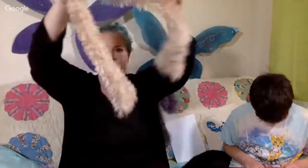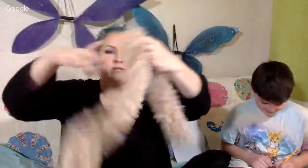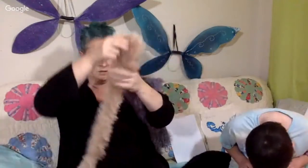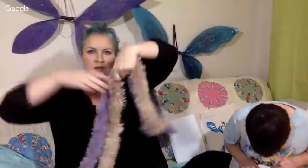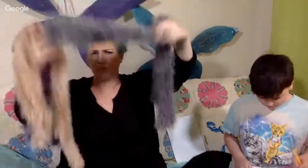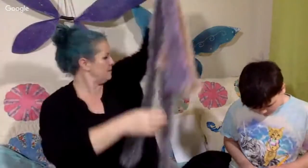Are you? Okay, well look, here we've got the champagne gold one done. Lovely. It's too small to double up, though. Well, maybe not. I don't know. All right. Champagne. Now we've got, I think this was the shortest one. Yep. It's a little bit shorter than the rainbow one. And then, of course, the silver one is really super long. I think the purple one's going to be like that.